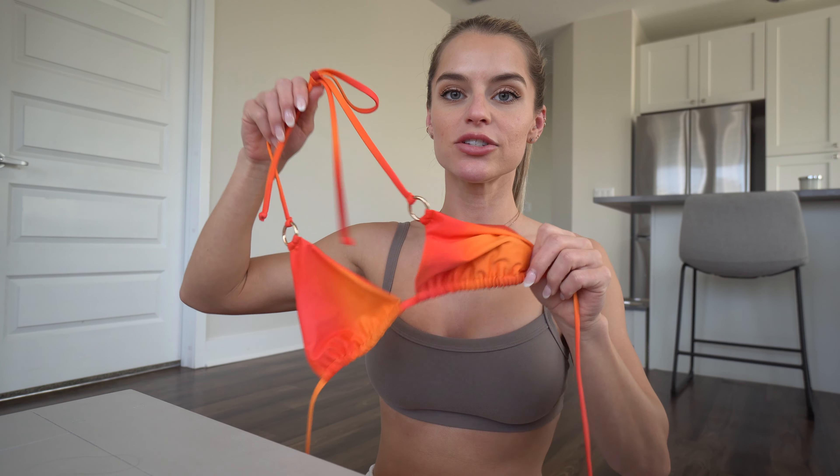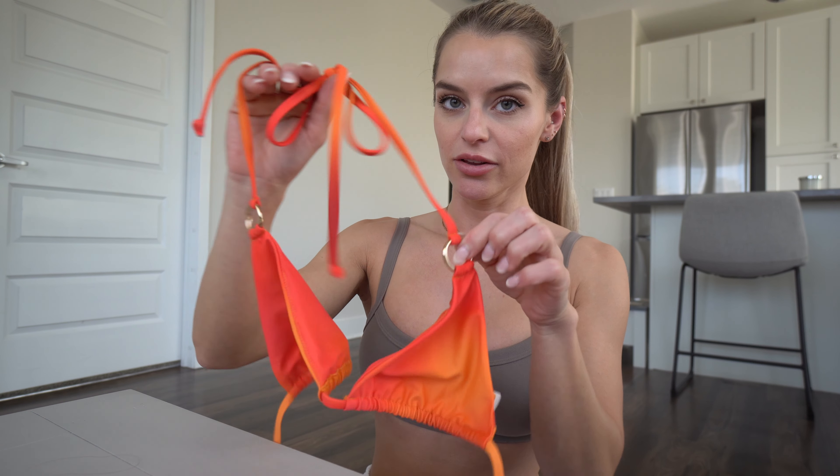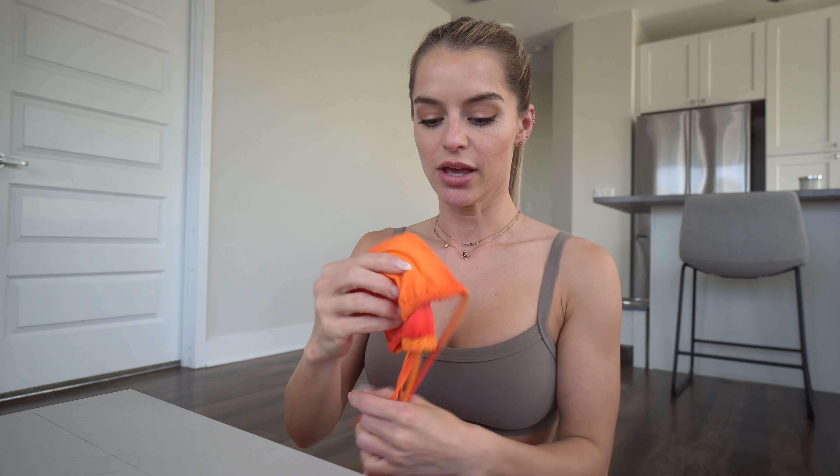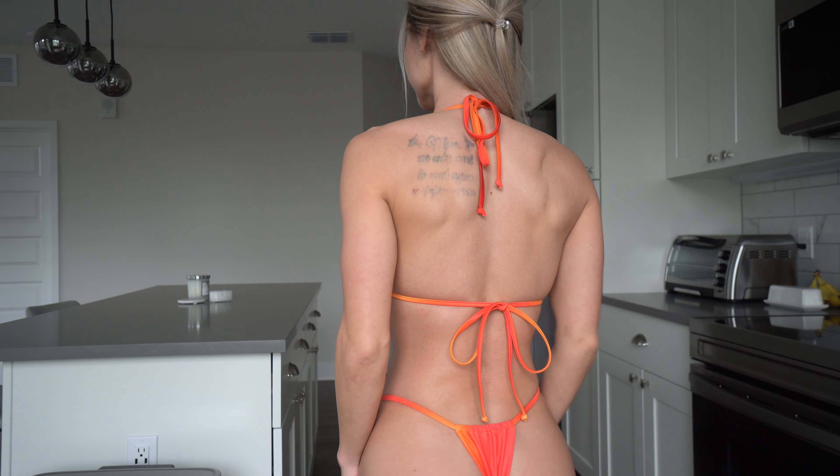This one is so gorgeous. We have these little rings — little hoops. This is the Adele ring bikini set, and it comes in all different colors. I love the rings, it just adds a little something, spices it up. The bottoms are actually my favorites — I love the back of these, the no-strings look is a nice switch-up. Very comfortable and very stretchy, no issues in the front with these bottoms at all.